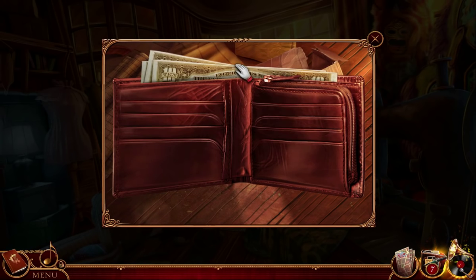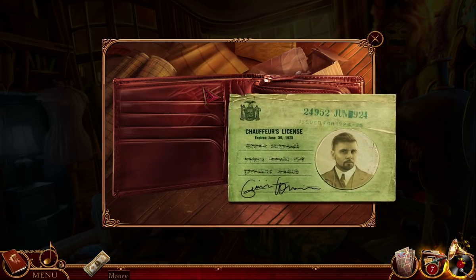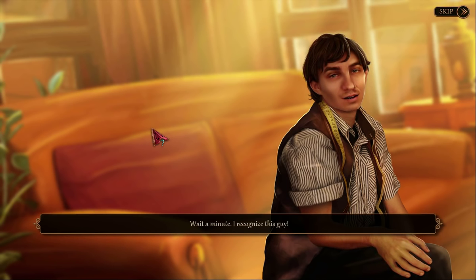Frankie's wallet? That's not mine. Wait a minute, I recognize this guy.